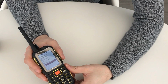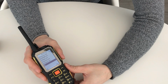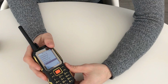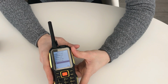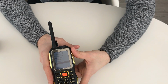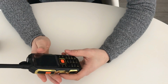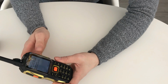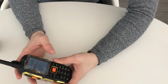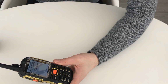So I thought there would be a bit of a VFO in there, but there isn't. So that's how you have to go through and change your channels. Now, I'll just cut to the chase on this: the reason why this is crap is because the receiver is desensitized by anything. The slightest bit of interference desensitizes it, and when that happens it comes up on the screen within the receiving, and while that is on you have to try and cancel it and come out of the radio, and as long as it's receiving the signal it's hard to do.